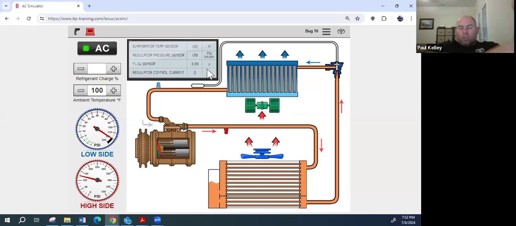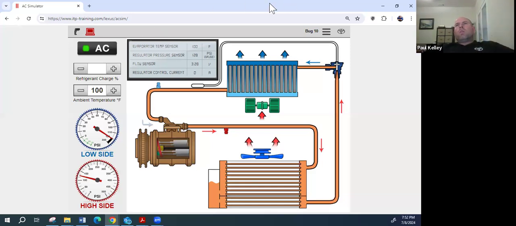Now, if you were to go in the scan tool, you might be able to command this to have 1 amp, 0.997 amps, and it would probably kick the AC on strong, but I don't know if it would let you because it's already seeing a lot of refrigerant flow. It's seeing a lot of refrigerant flow because the sensor's defective. The sensor's reading way more refrigerant flow when it has no refrigerant flow. Make sense? So this one, you really needed the Techstream. The Techstream is what fixed this vehicle. Knowing how that sensor works and looking at it. If you don't know how it works, read about it. If you can't find the information you need, hopefully you can compare it to a known good, like we did in this example.